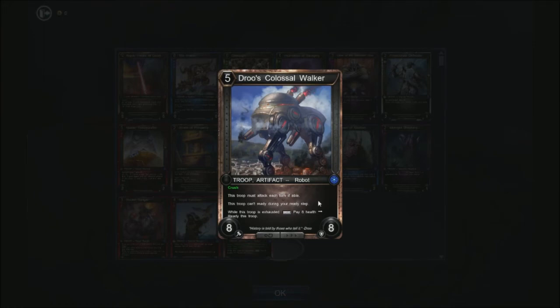Ooh, Drew's Colossal Walker. The 5 for 8/8 Crush Robot. You must attack each turn if able. Doesn't ready during your ready step. If exhausted, you can pay 8 health to ready this troop. I don't know, it makes me think you might be able to run a type of diamond artifact deck using this guy and Volcanon. So the fun part about Volcanon, if you put in 2 Drew's Walkers and you're running Volcanon, well, this guy's a robot. So tap 1, you're able to execute Volcanon, pay 8 life, he immediately untaps. Gets really expensive, but if you've put in a life gain engine in there so far, you might be able to make it work.